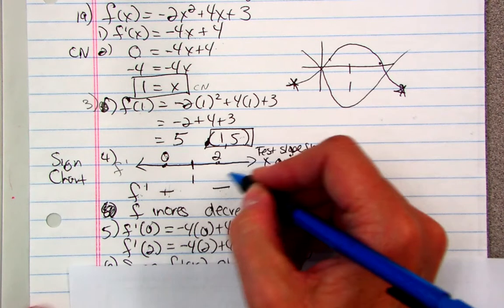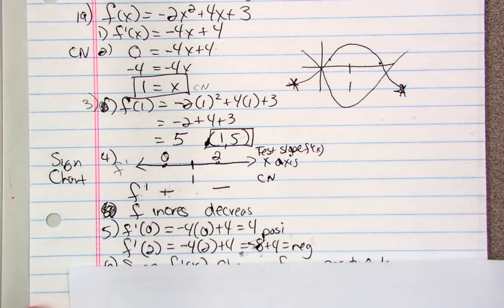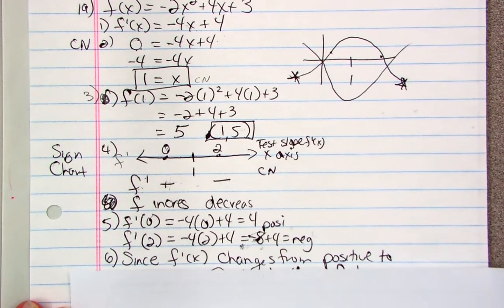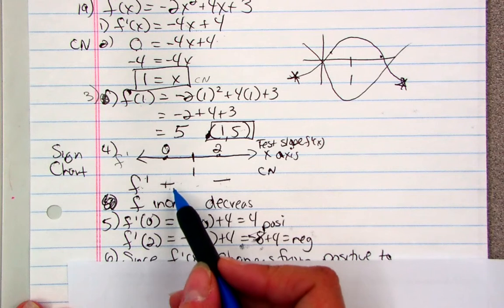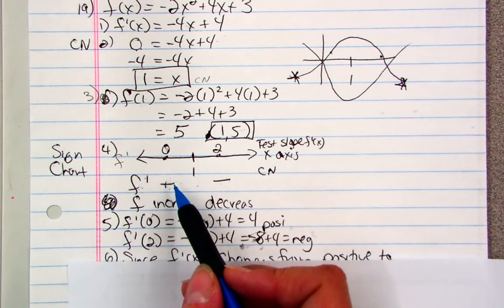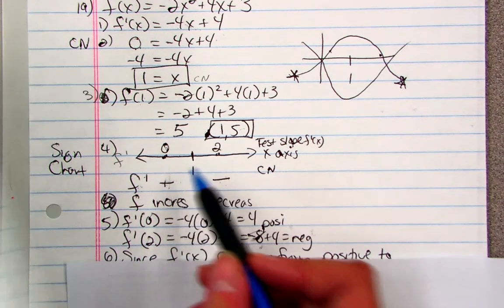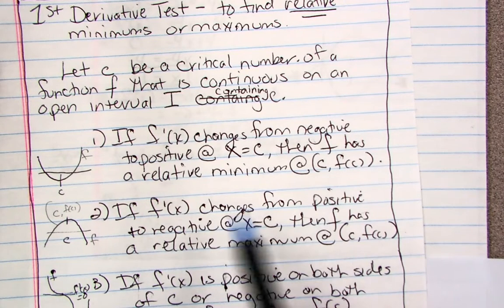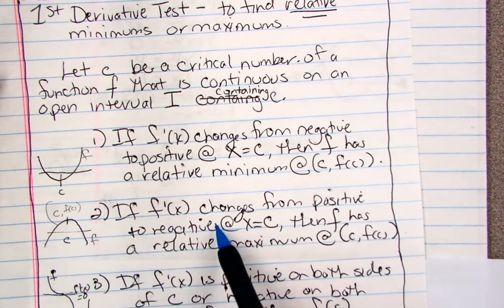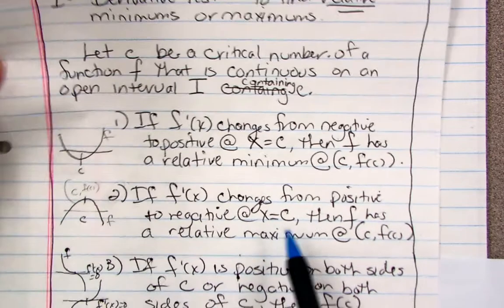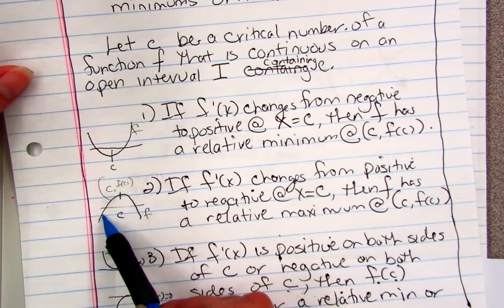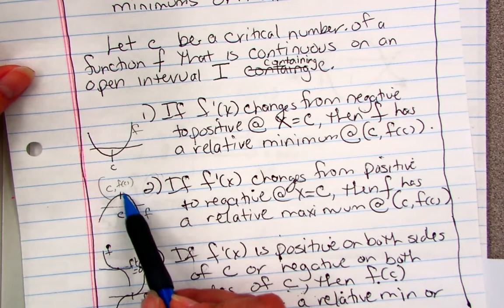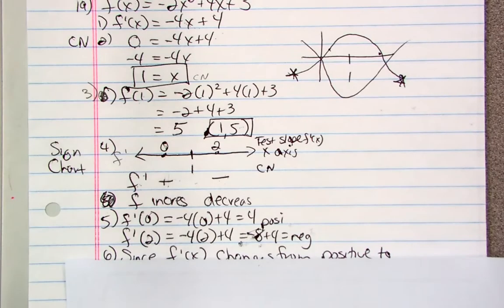This was me getting those positive and negative outputs. I already did that, step 5, in my head. So now I'm ready to draw a conclusion. Let's see what it said back here. If it goes from positive to negative, here it is, step 2, what do I have? A relative max. From positive to negative. In other words, positive means on my function f it's increasing, negative means it's decreasing.